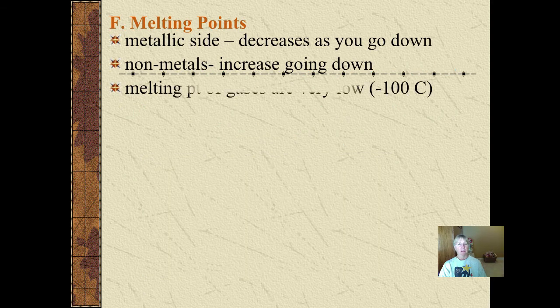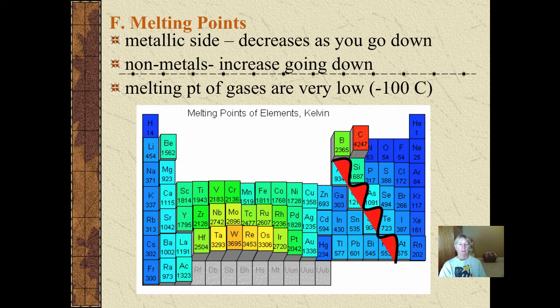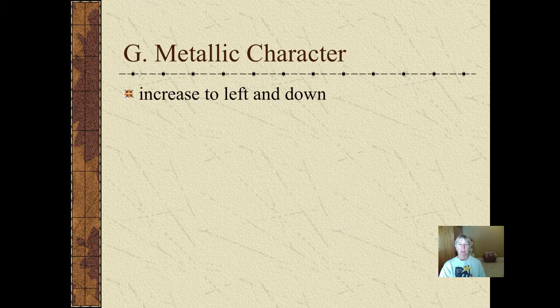Now I believe we already covered melting points. So I'm not going to spend a whole lot of time here. We learned from the video, cesium melts in my hand. So on the metallic side of the periodic table, melting points get lower. On the nonmetal upper right corner, you can see we go from a gas of chlorine to a liquid of bromine to the solid iodine at room temperature. That means that the melting points are getting higher. So the trends sometimes on the periodic table are opposite between the nonmetal and the metallic sides. You don't need to learn any trend for going from left to right. So fill it in as you make sense for you.